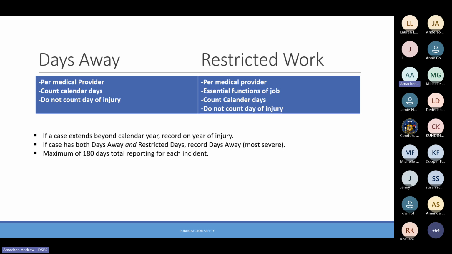And the maximum recording for each incident is 180 days. And that's also why the report is editable until July 1st. If you have an individual that's injured at the end of December, hypothetically, they could be on work restriction or away from work for 180 days after that. So you can go in and edit the report if need be in those scenarios.